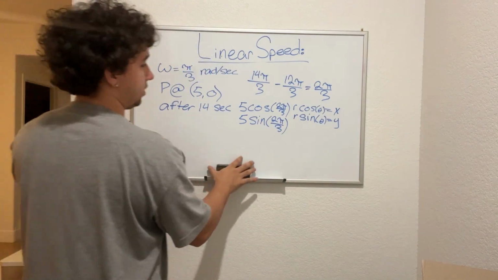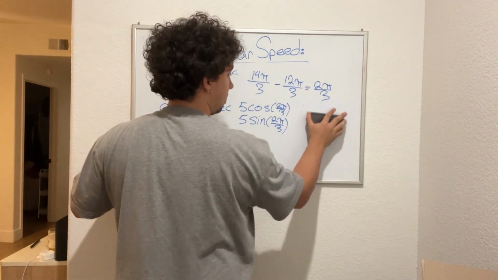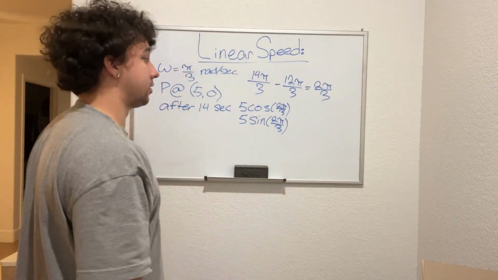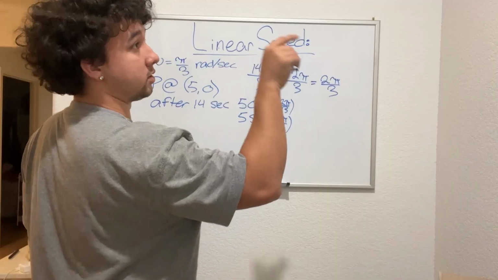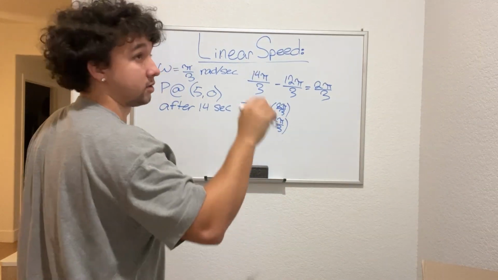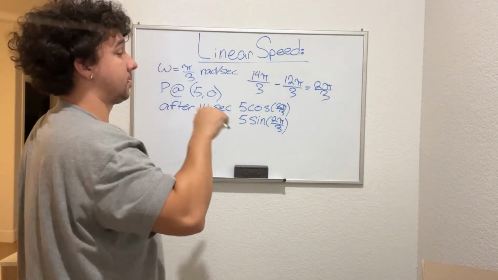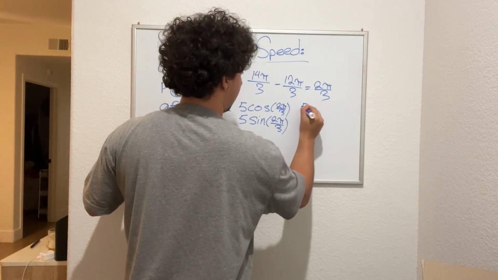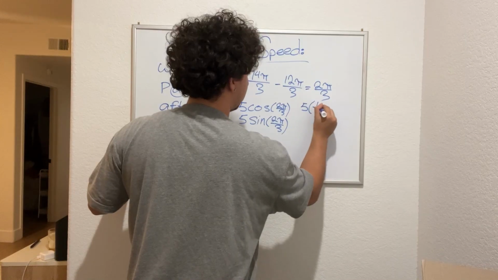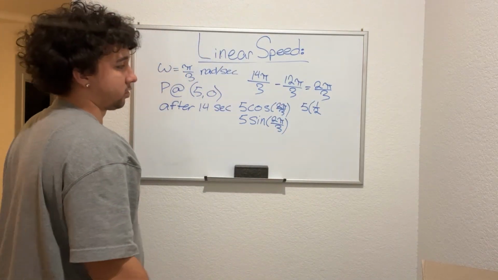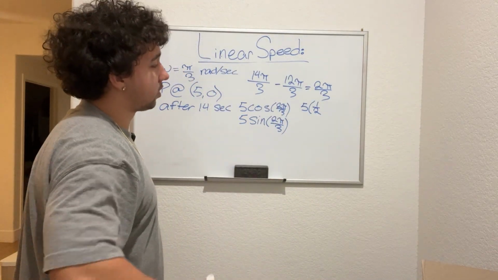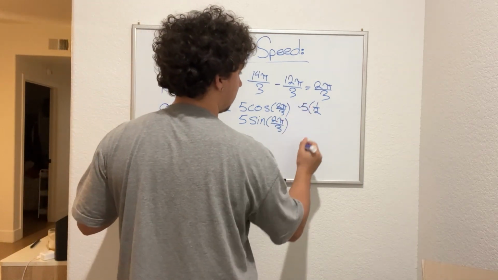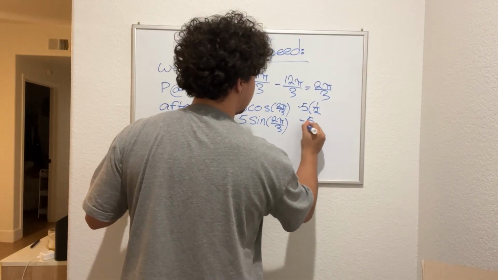Well, now here comes some trig stuff. For 2 pi over 3, the reference angle is pi over 3, which is 60 degrees. The way that I remember the unit circle is 3, 2, 1, 1, 2, 3. So 60 degrees is going to be all the way up at the top. So for cosine, 3, 2, 1. So in other words, 5 times 1/2. Now 2 pi over 3, that's 360 divided by 3, in other words, 120 degrees. Second quadrant, cosine's negative. So this is actually going to be negative 5/2.